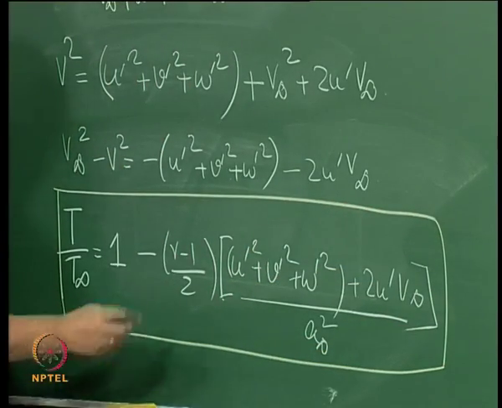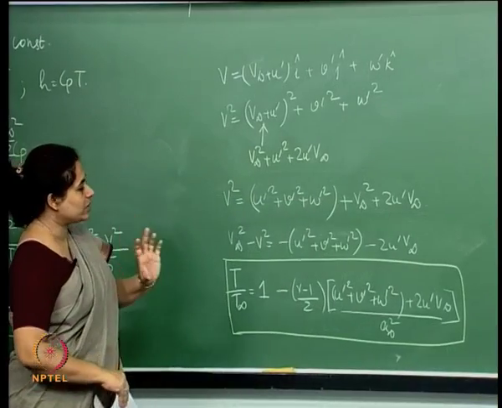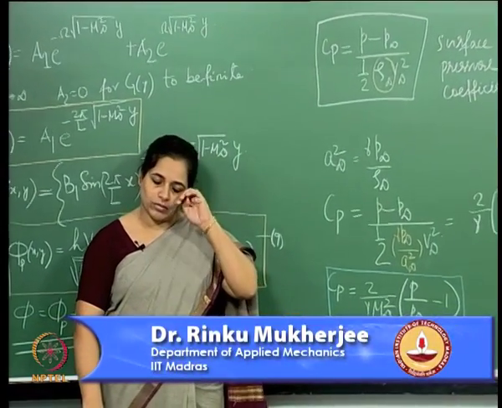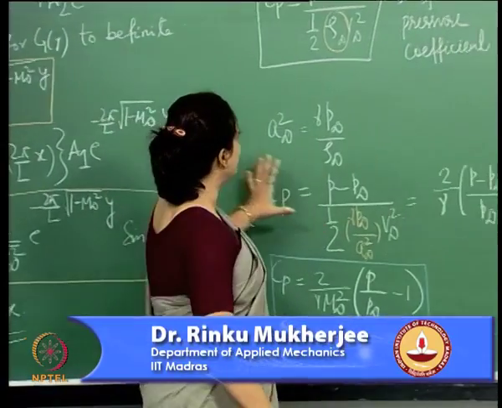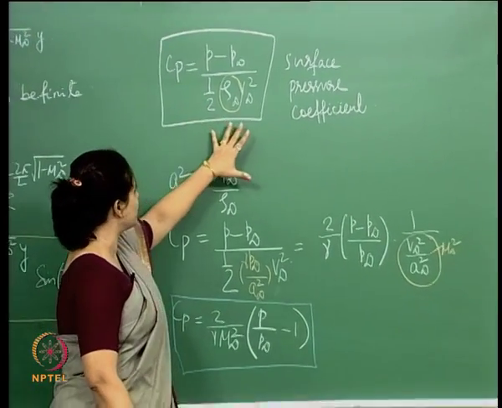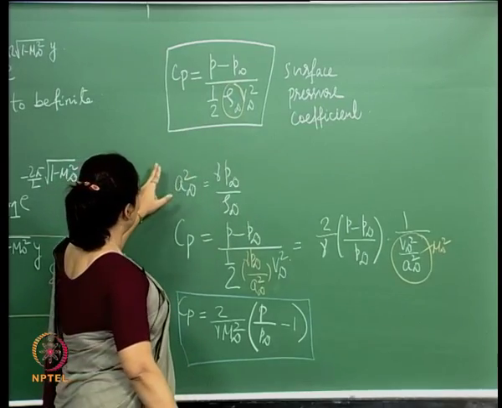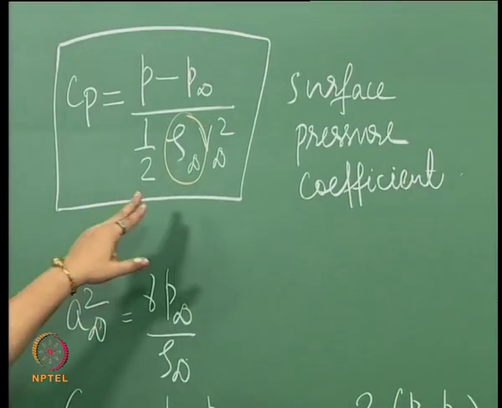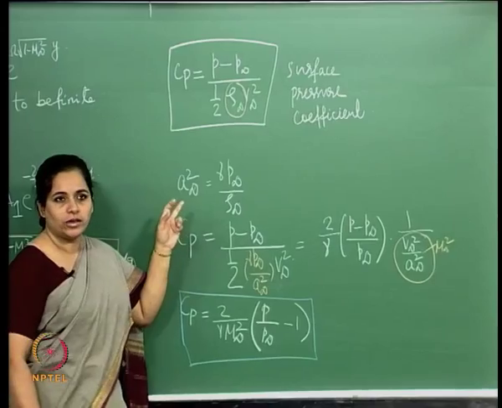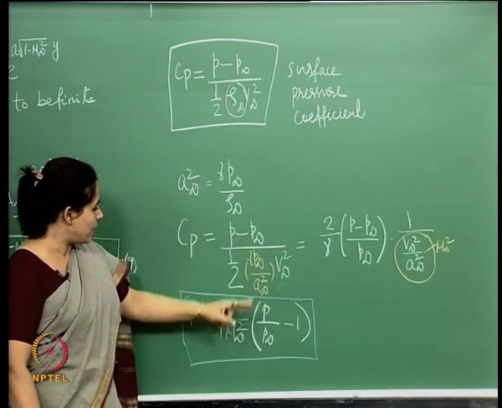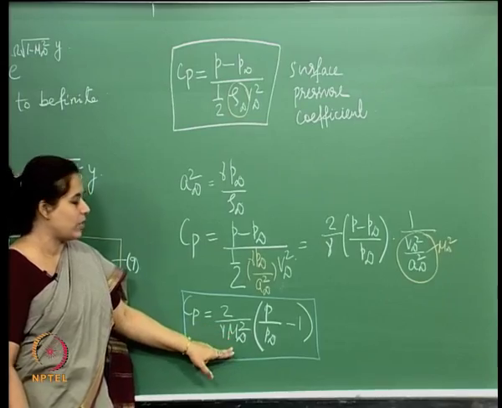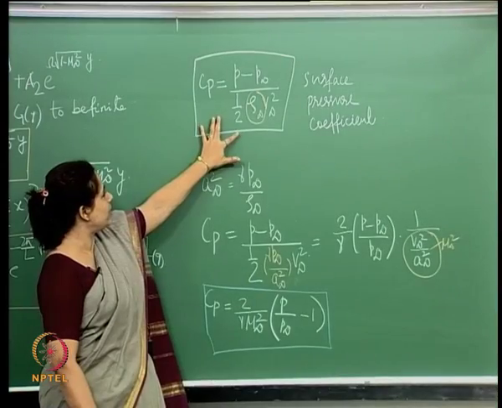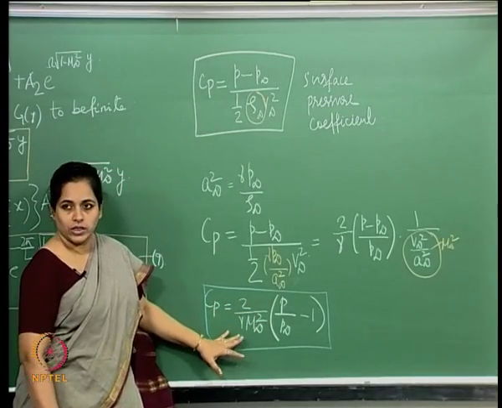Hopefully now you're seeing where we are going. Let's stop for a little while and see what we were doing. There's so much math involved that sometimes you get muddled about where we are going. We have to find out the surface pressure coefficient. We started from this, and for this density term we introduced the speed of sound in the free stream. Consequently we were able to introduce the Mach number, and write this term in this fashion.